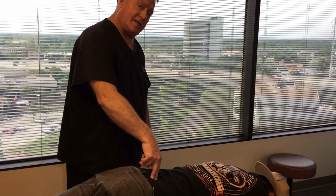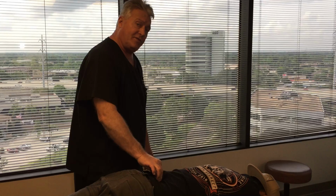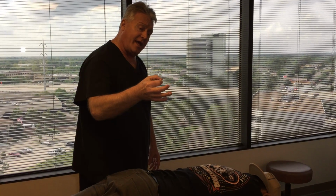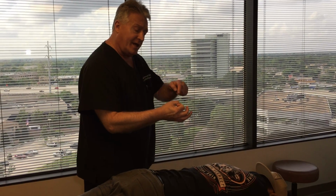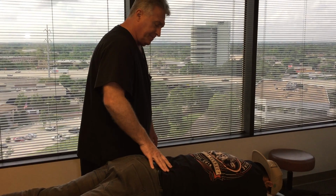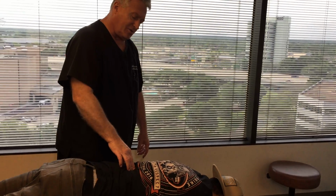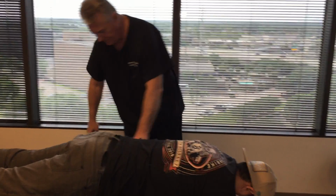He has a herniated disc at L4, L5, with some thickening of the ligamentum flavum, which is inside of the spinal canal. And when that thickens, that closes down the spinal canal and narrows where the spinal cord goes through. And see, this lower thoracic region is really so far out because of this lumbar spine being straightened out here.